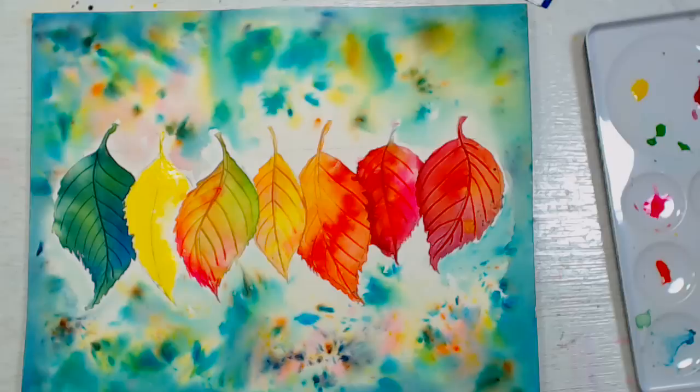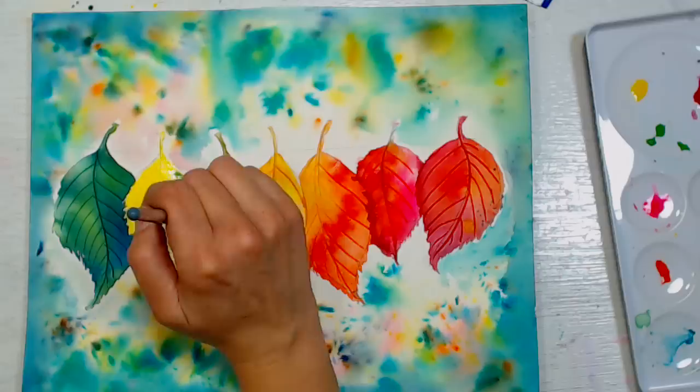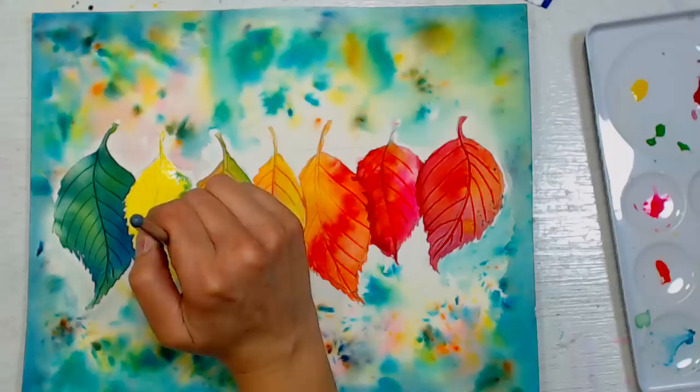I picked up some peacock blue on that brush that already had the lemon on it, and I'm just adding that onto this side of the leaf. It gives me a nice contrast with that corally edge that I have on the leaf next to it.